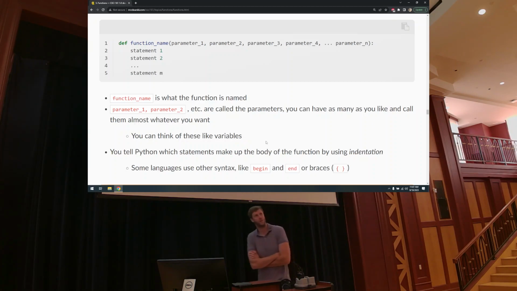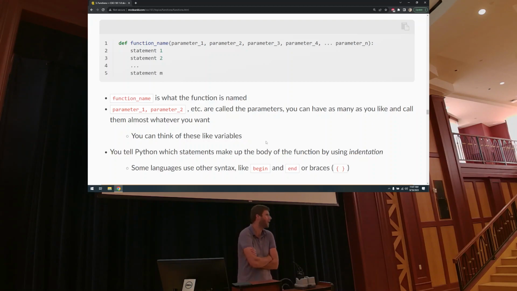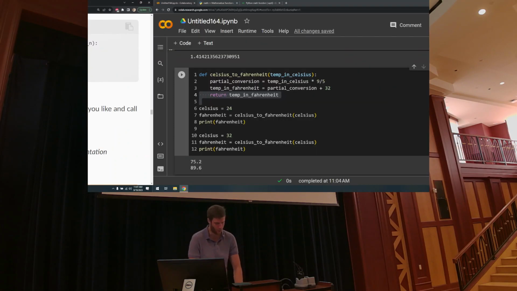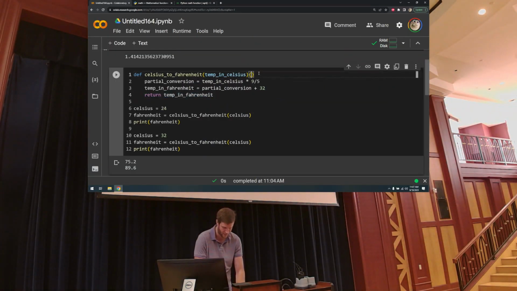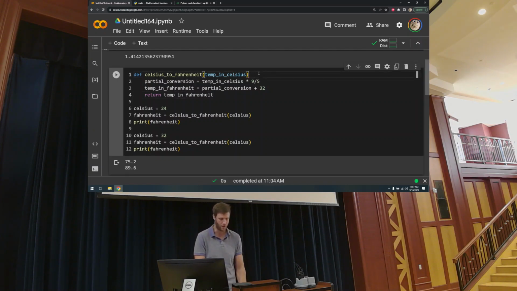Some other programming languages have different styles. At the end of the day, it's just syntax. It's how we write what we write. It'll mean the same thing, but the syntax will be different. Other programming languages, you might see something like this. Open squiggle bracket, and then close squiggle bracket like that. And then when I want to know what's in the function, I look at the braces there. That's how I would know. In Python, we don't do that. In Python, we just use the indentation.